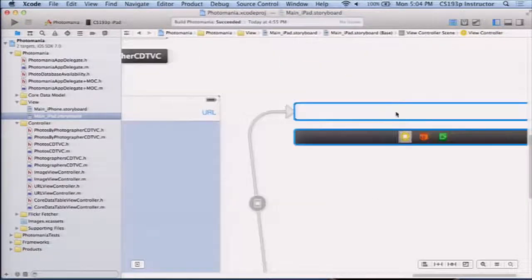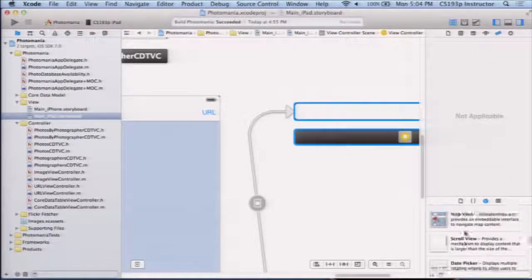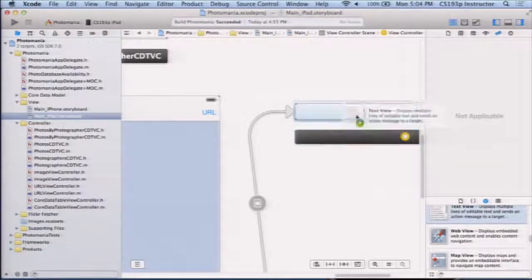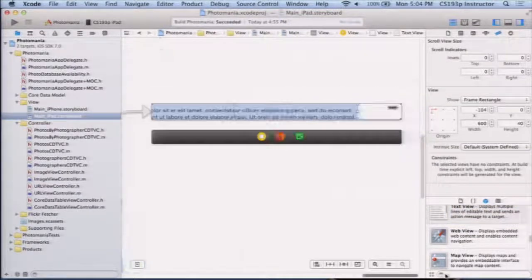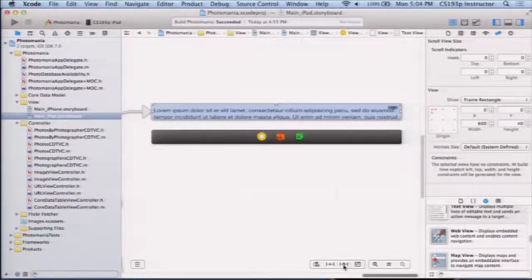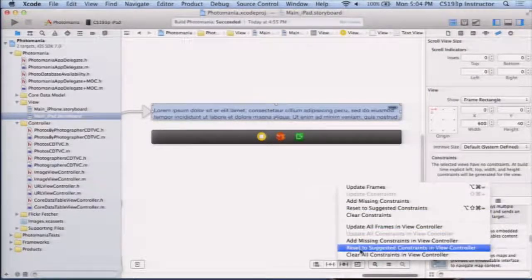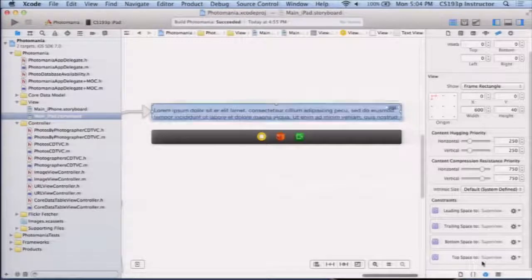What I'm going to do for this UI is just drag out a text view. So I'm going to go down here. Find a text view right here. We saw a text view from before, so I'm going to put the text view in here. I'm going to line it up. Let's go ahead and get its auto layout going. So I'm going to reset to suggested constraints. I'm going to check to see if it did something good, which it definitely did. You see that it's going to stick to the size of its super view.